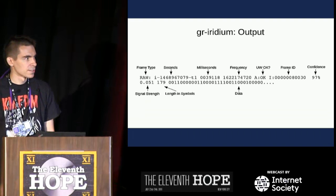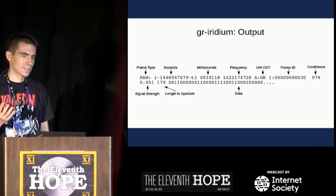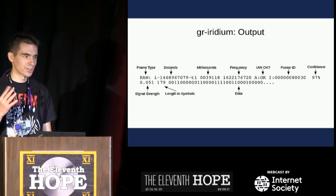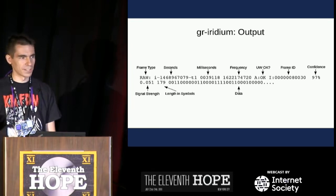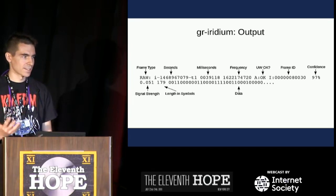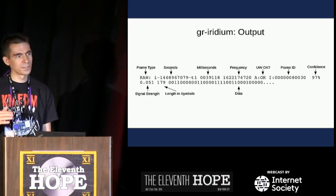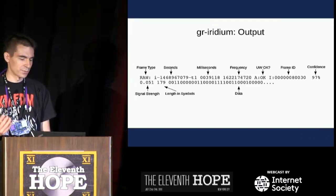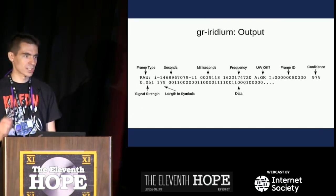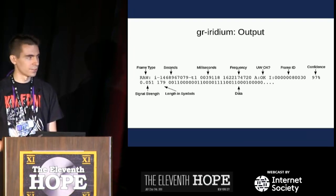Confidence is quite interesting. While decoding the frame, it looks at the different bits, and it realizes, OK, how well was this decoded or not? And if the confidence goes lower and lower, you can expect more bit errors. That's useful if you want to reverse engineer packets from Iridium, because you don't want any bit errors. You want frames which have no error at all, even if you don't know the error correction. So if you have a confidence of 100%, most likely there will not be any bit error in there. It helped us a great deal when reverse engineering all the frame types.